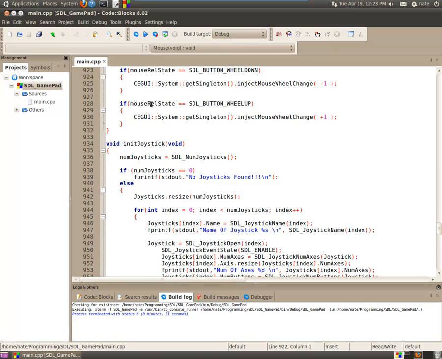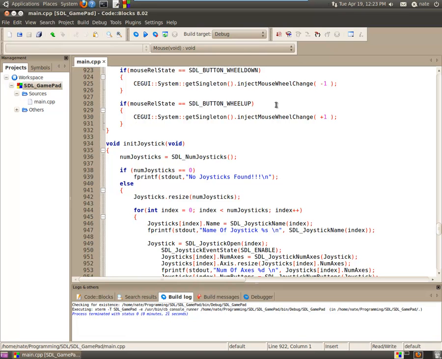And now we're going to do if mouse wheel state equals SDL_BUTTON_WHEELUP, open curly brace, CEGUI::System::getSingleton().injectMouseWheelChange(+1); close curly brace, and that's going to give us our mouse wheel up.